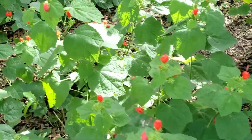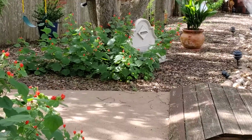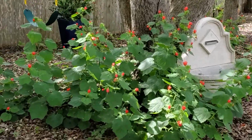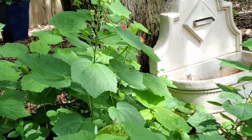It's a flowering perennial shrub native to the southeastern United States, Mexico, Central America, and South America that typically grows to 3 to 4 feet in height, but can reach heights of up to 8 to 10 feet with an equal spread. Its upper stems are green and fuzzy to the touch, while more woody towards its base. The leaves are roughly heart-shaped and up to 5 inches in diameter with rounded teeth around the edges. They are dark green, palmately veined, and velvety to the touch.